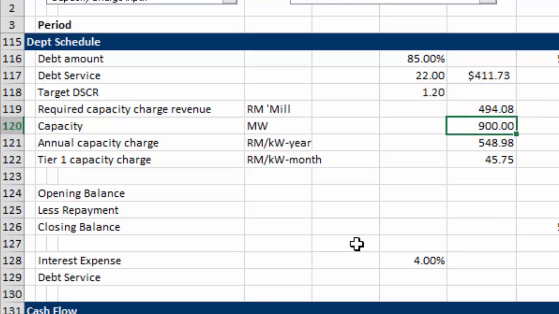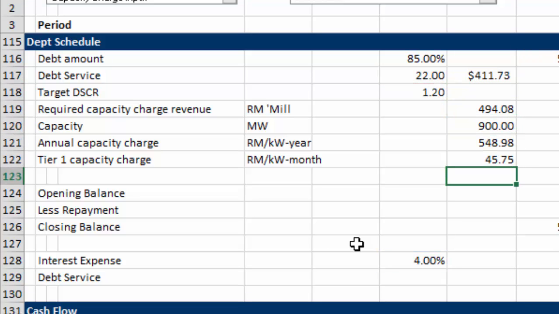Divide that by the capacity, and you get the capacity payment per year. Divide that by 12, you get the monthly capacity payment. The capacity payment is a function of the debt characteristics. No equity IRR, nothing else. How much debt we have, and then we compute our payment function, and we get that.